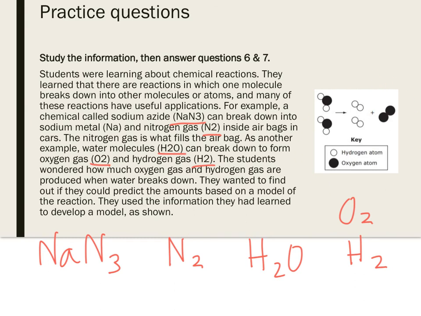They represented the hydrogen atoms with the little white circles. Remember there are 2 hydrogen atoms in each molecule, but there are 2 molecules, so there are 4. And there's the same amount on the right-hand side, the products. Then the oxygen atoms: it starts off with 2 of those, and there are also 2 on the right-hand side. So they created this model. Right here you just see all of this information, and then we'll go on to the actual questions, numbers 6 and 7.